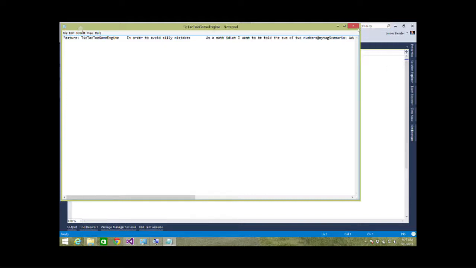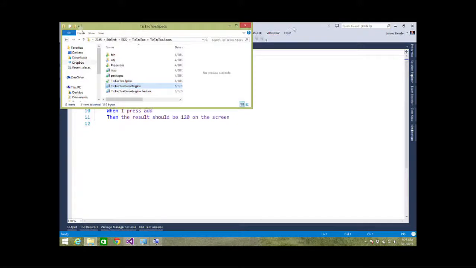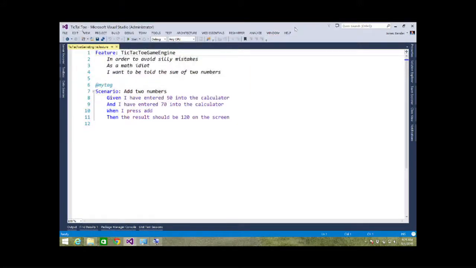So what I can do is I can have a business analyst work with this file. And I'll talk a little bit about that later. But this is just a text file. Now, the other thing is you're going to look at this and realize that this looks very much like what? How many of you are doing Agile? So it looks like a story card. This looks a lot like a story card, right? It's the same language. It's the same kind of layout. I have a feature. I'm defining what I want this to do in order to blah, as a somebody I'm going to do something. And then within that, we have scenarios.